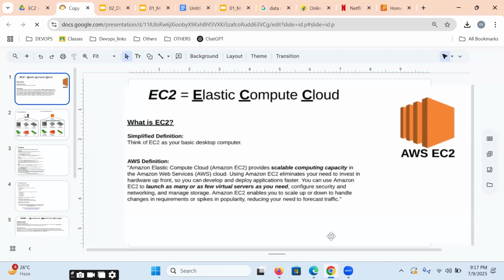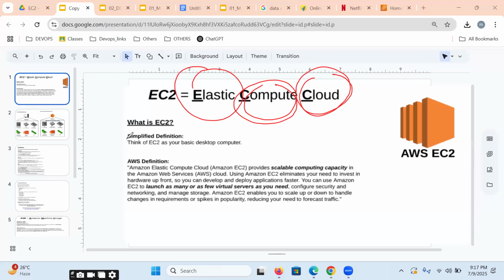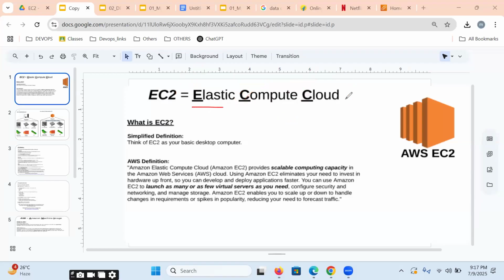Elastic Compute Cloud. The computing power that we can access over the internet in an elastic form is nothing but EC2, Elastic Compute Cloud. With the help of EC2, we can create a server. Just a server, a basic computer.